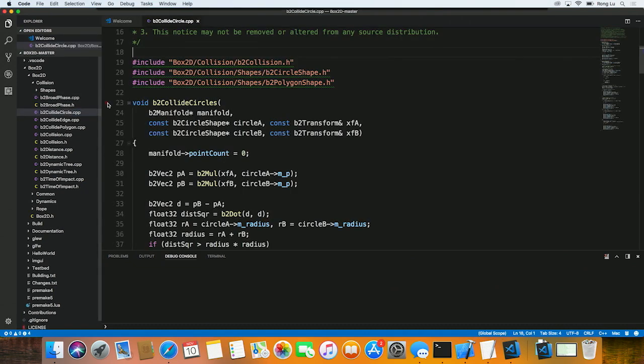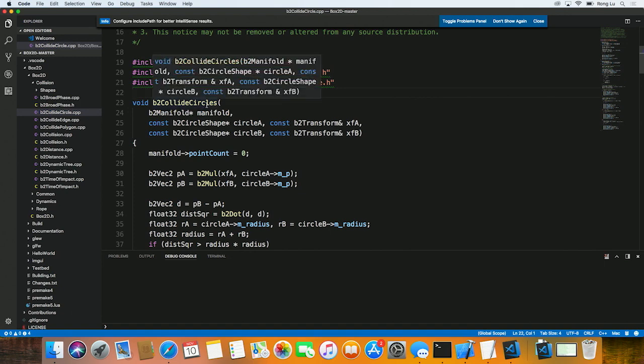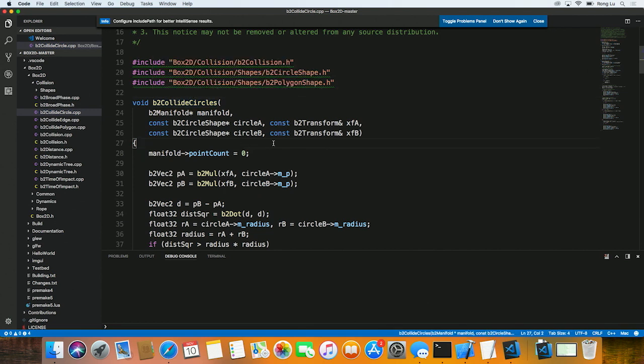If I open any of these files, you'll see that out of the box we get C++ support right away, including colorization and hover over tooltips to give me some basic information. The out-of-box support is great and it's powered by a tag parser, but it doesn't have any semantic knowledge of your code. To get even better IntelliSense, you can help the IntelliSense engine by telling us what your include paths are, like suggested in the message box here.